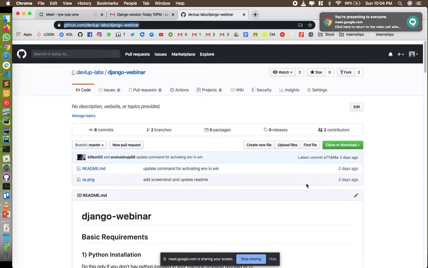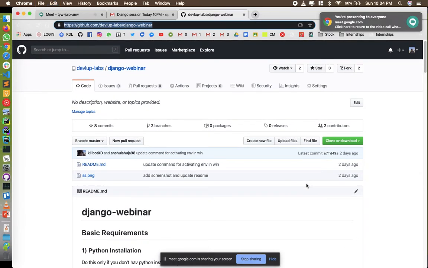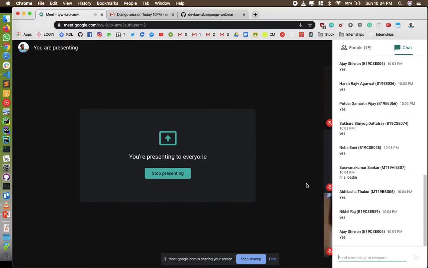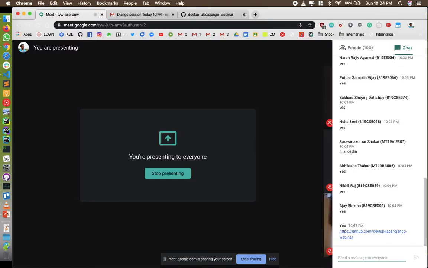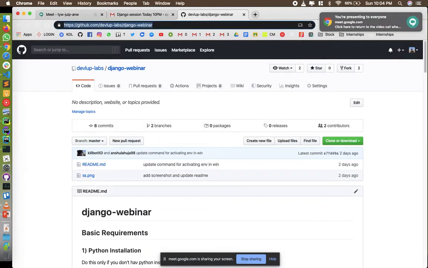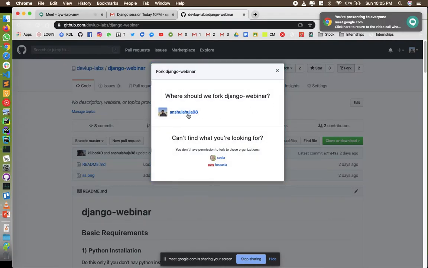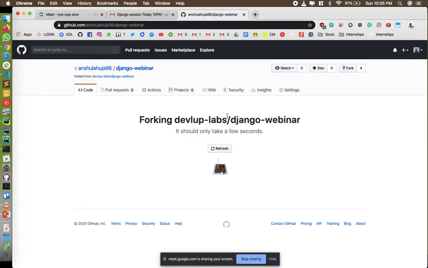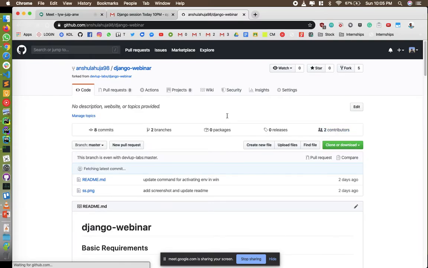So I'll head over to the project link, in which Soham set up the README file. I'll drop the link over here for your reference. First, what we'll do is fork this repo. This is currently on Develop Lab. Whenever you want to work on a project, you first fork the repo on your own profile. So first I'll fork it on my own profile. This currently has no code or anything. I'm just forking it on my profile, and then we'll clone it and work on it and create the first project and whatever we'll do on this.